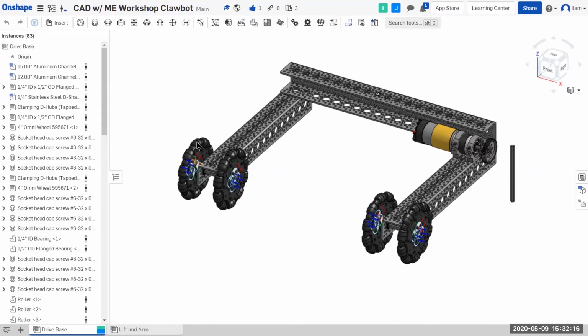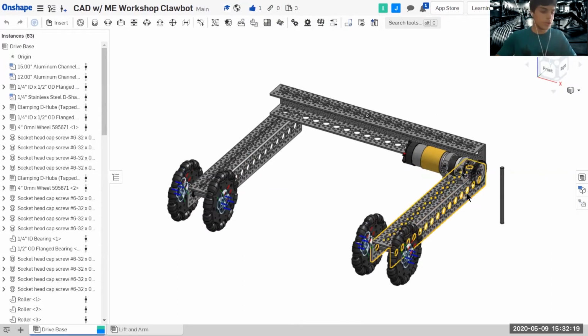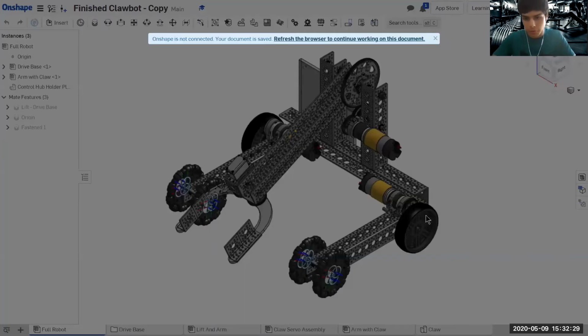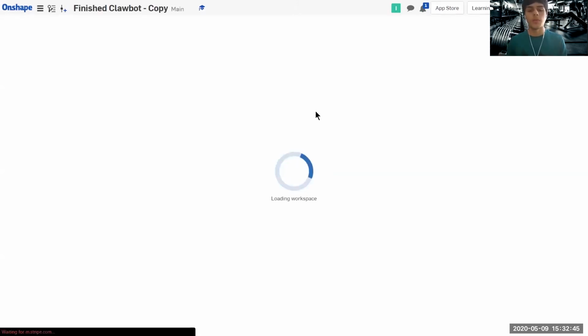Sorry about that. So now what we're going to do is we are going to build the bottom part of this wheel right here. I'll just refresh the browser real quick. My internet's back on, so it shouldn't be my internet now. So that way you guys get a perspective of what we're going to do.